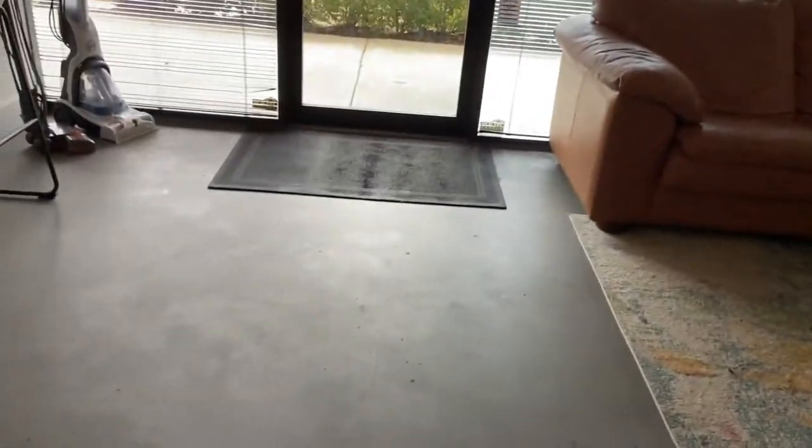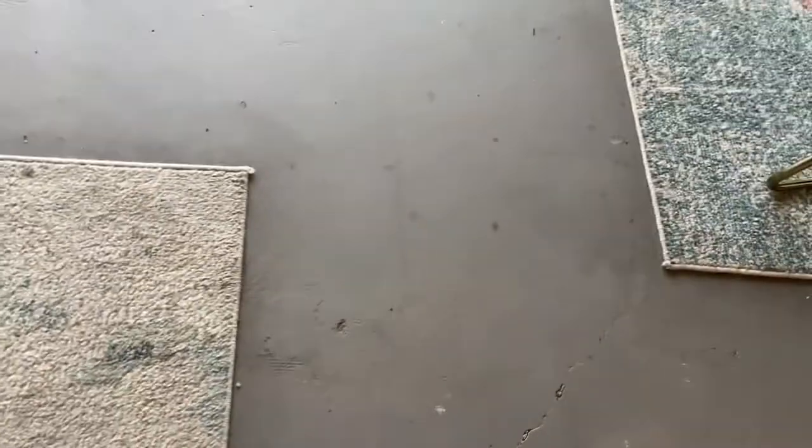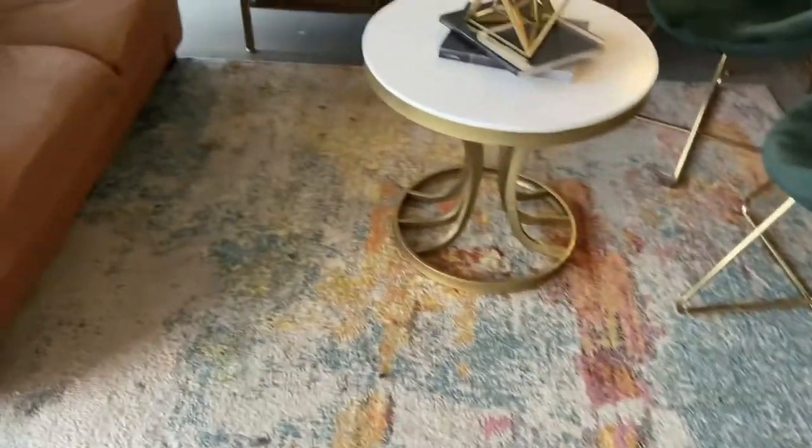Doing here is this one as well. This one gets a lot of foot traffic because the door is right there, and then this is the walkway. It's kind of small, but yes, definitely needs to be washed again. And I did this not that long ago, probably about 2 months ago. I washed all of them.